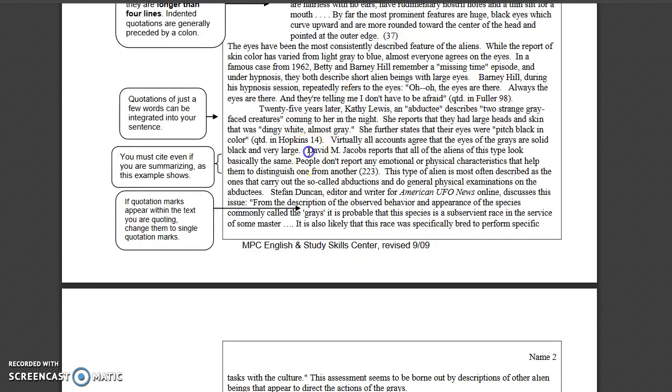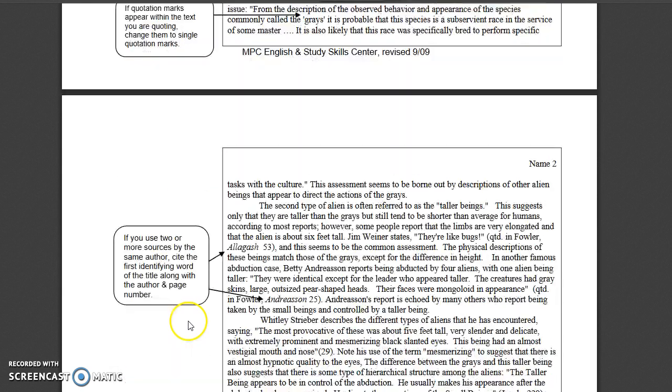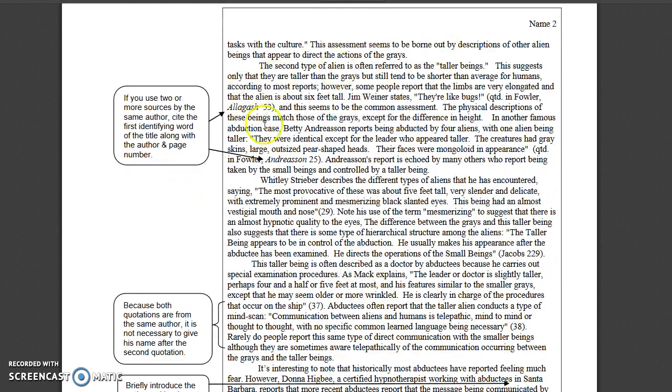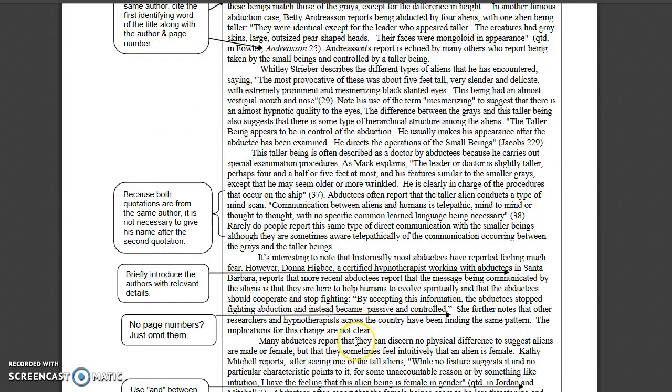And again here, when you list the author's name first and say that they said this and this and this, then all you need to do is list the page number at the end if it's provided in your works cited page. Okay, let's flip over and see if there's anything else I need to explain.